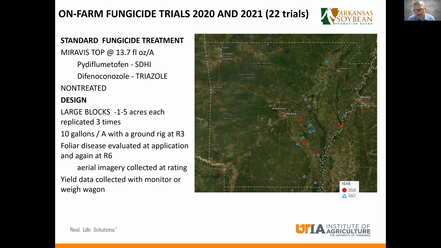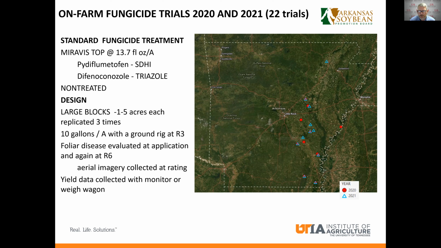So we spread these trials out all over the state to try to get a lot of different varieties involved, a lot of different disease pressures, and hopefully realize some efficacy data on many different diseases that we might encounter. It's a little bit like hedging your bets, rather than having a trial at a station where you may or may not get disease. We move around the state.